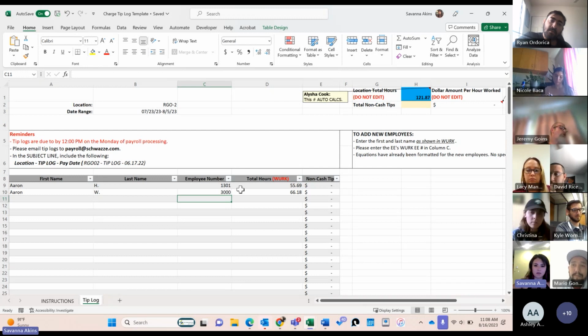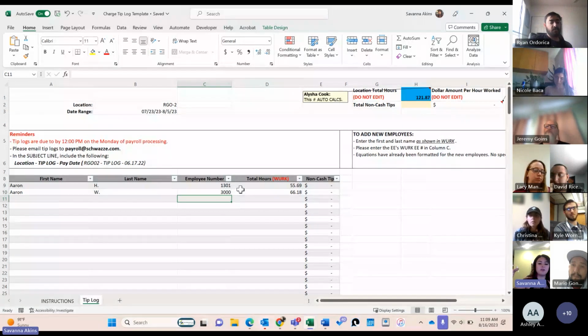I will say that because you're not the manager of some of the employees that you're sharing, it's going to be difficult for you to get their employee ID. So if you do need someone's employee ID number, you can reach out to me and Andrew. We can give you that number, or you can also work with your coworkers as well, the other manager at that store, and just get that ID number for them.